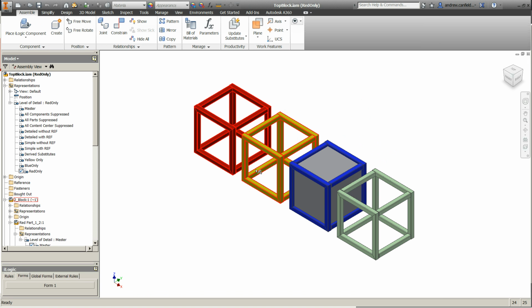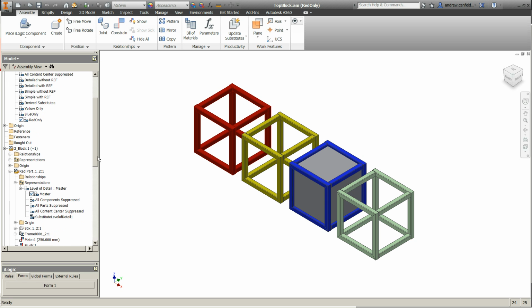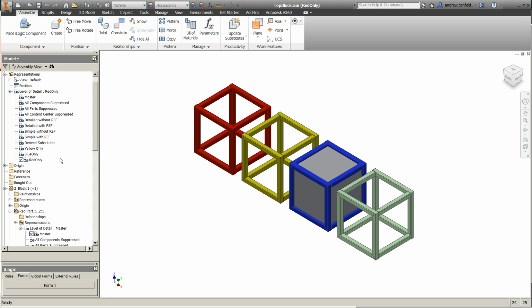So again, if I wanted to create another level of detail, I can copy the one that's already active. So at the moment I've got red only. I'll go up to the level of detail header, right click, create a new level of detail, and this time I'm just going to have the red cube and the green cube on.